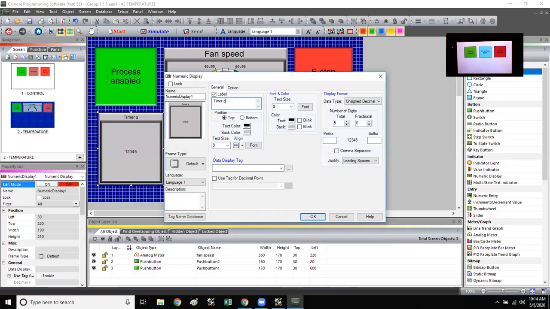I don't know if that's how I spell accumulation. ACC. I think you had it right.